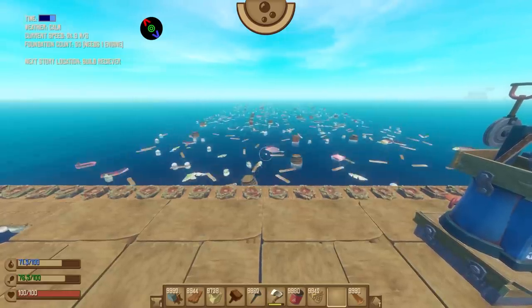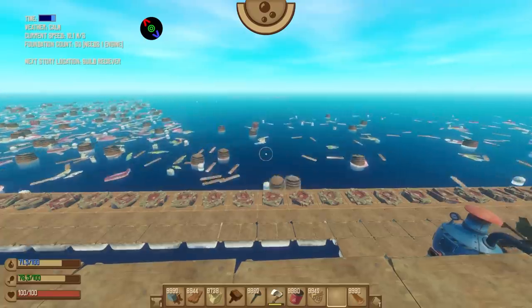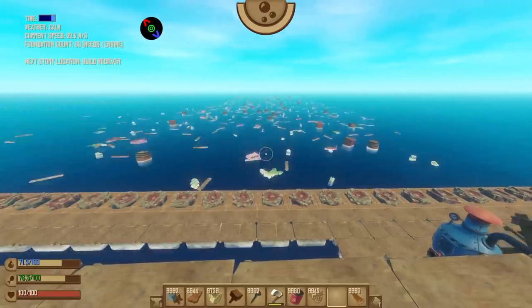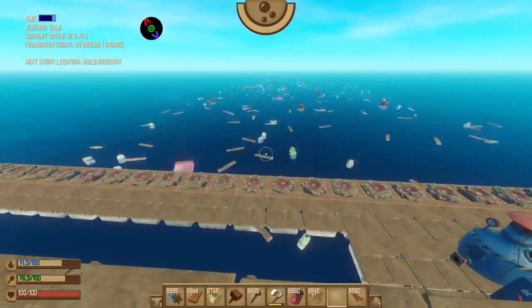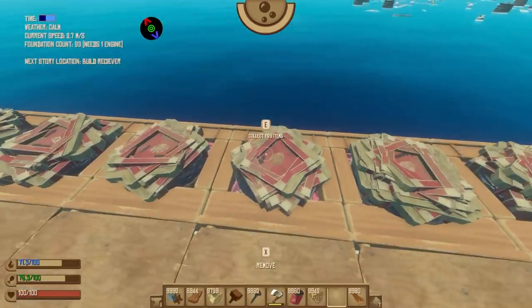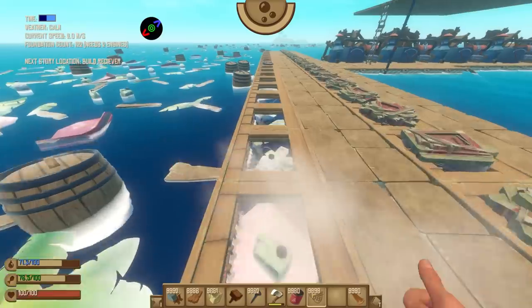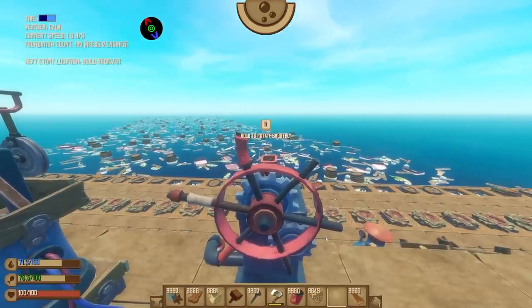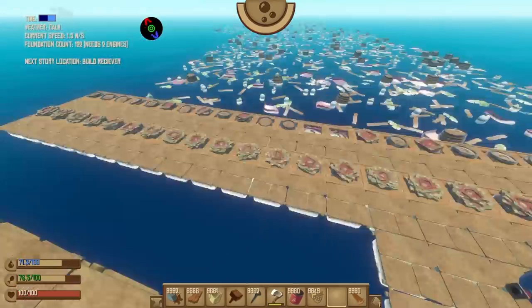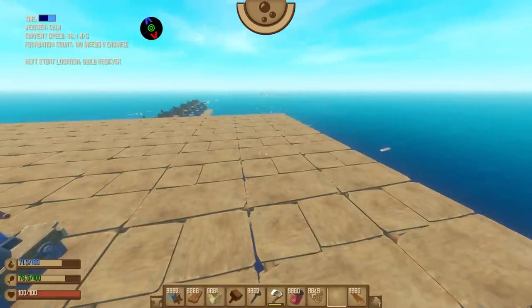25 meters a second seems pretty quick — we need like a million meters per second. While we could add more engines, we can just double the power of the engines. I'm not really sure how those calculations work, but I'm just making the numbers go bigger. The game is not loving this, but our speed is fluctuating between 51 and 250 meters a second. The garbage collectors are actually not working anymore. Some of them have collected well over a thousand things, but that just tells me we probably need more collectors. Maybe I should also stack some collectors on top of each other. We need to be going straight into the garbage patch so we don't miss a single thing. At full speed, we're still letting some stuff through.